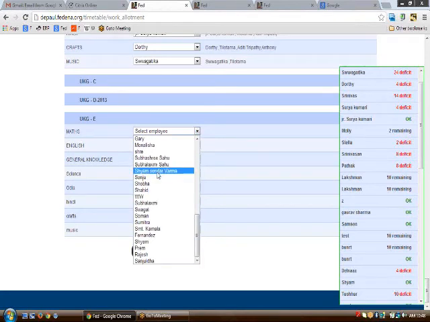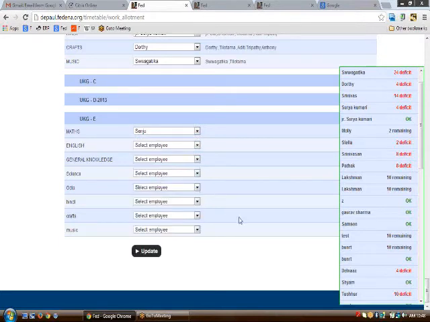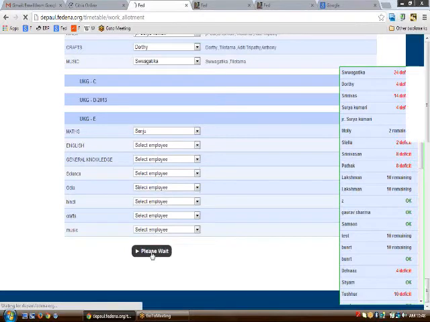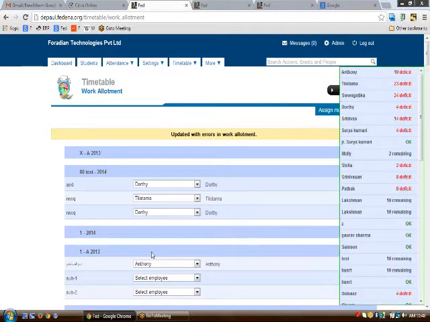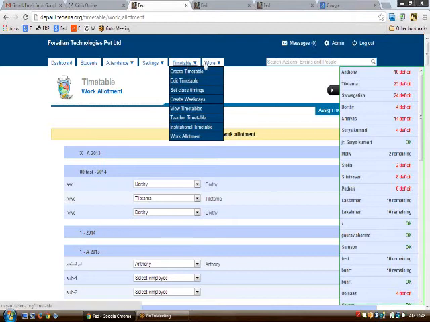So whenever you will be clicking upon that particular person and clicking upon update, Sanju will be assigned for maths for that particular batch. So you are allotting the works of your students, of your employees in this work allotment part.